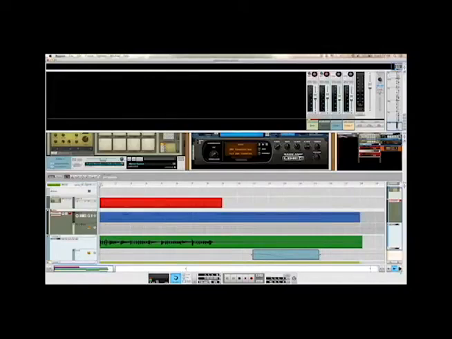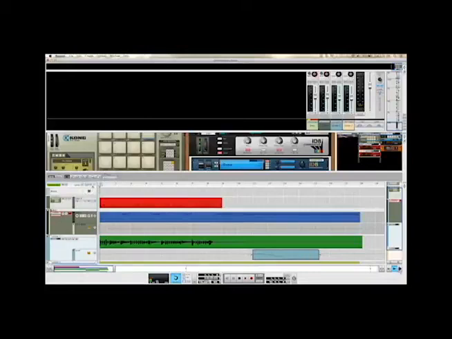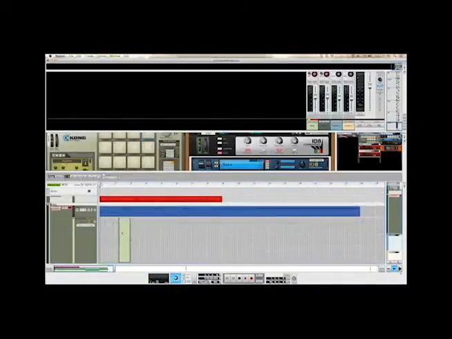And instead of actually using a pitch bend wheel, which I could do, what I'm going to do is just select my pencil tool, and I will highlight the area. Then I'm going to double click on this area. Now I'll grab my pencil tool again and simply draw in the pitch bend.